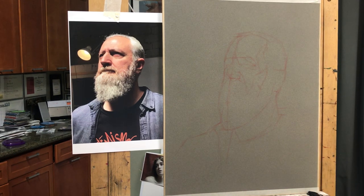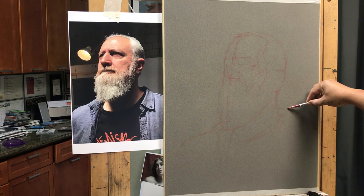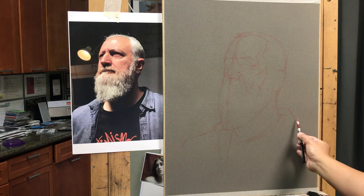Like that for now. And I can see here is shape. If you are looking for that shape, and I see that is it for now.